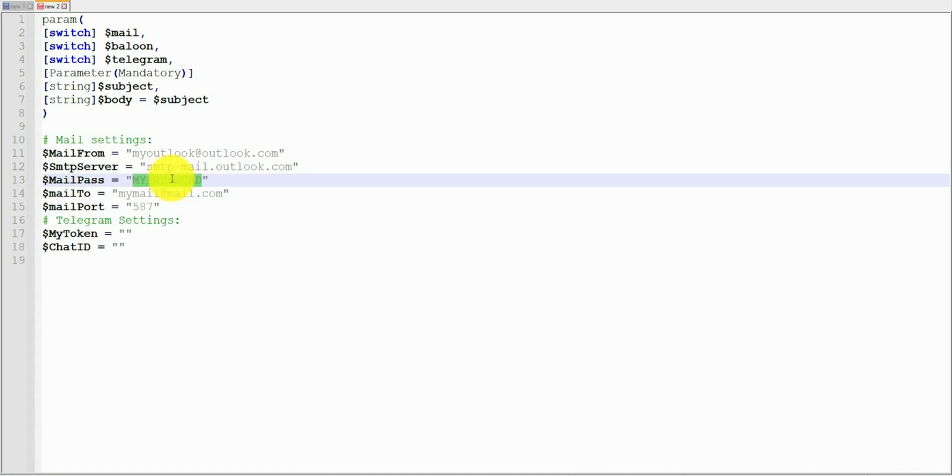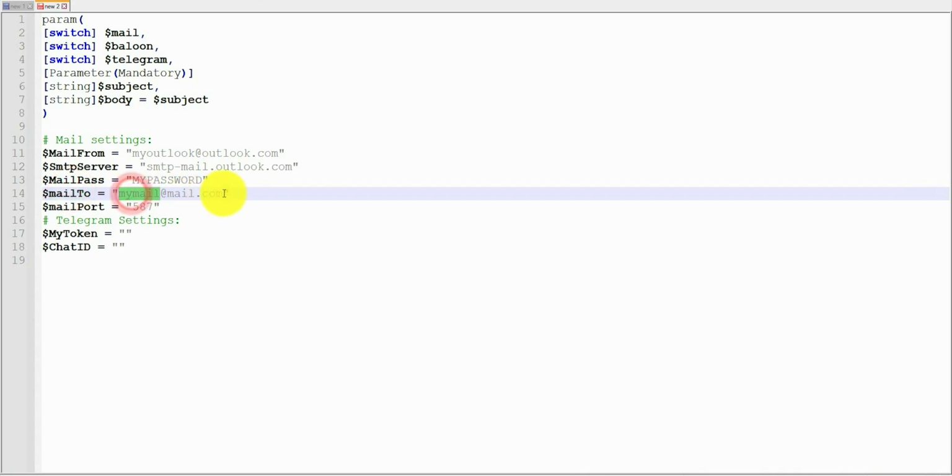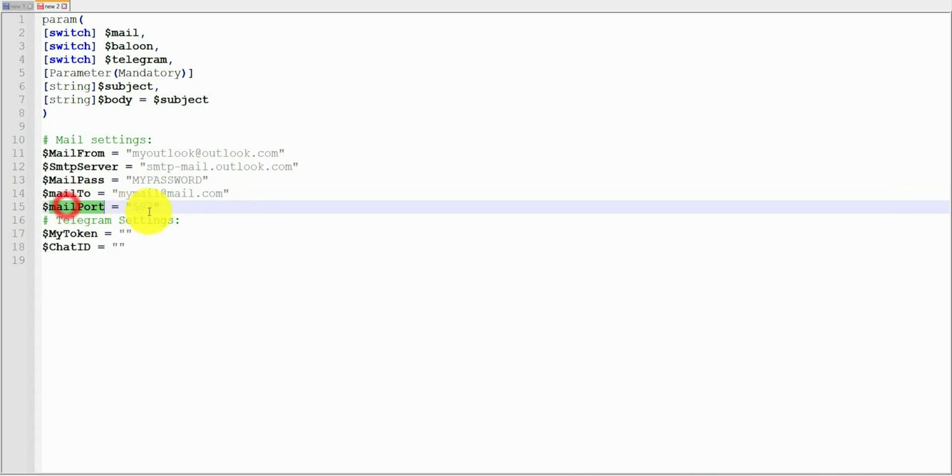Mailpass is basically the password to your mailbox. Now I'm keeping it simple, that's why it's in plain text here. That's why again I recommend a different separate mailbox and not something that you use daily. Mail to, this is basically the mail that you want it to send the notification to. So basically that one can be your daily mail or whatever you use. In my case I use Gmail. Again, this is just an example here. Now mail port, that depends on your server. In case of Outlook.com, it will work with 587 and it will require SSL on the send mail command.